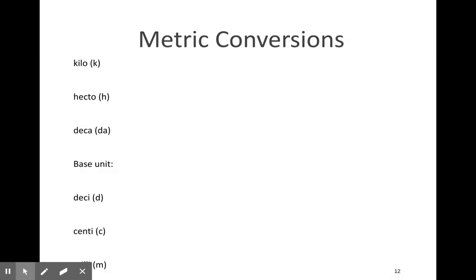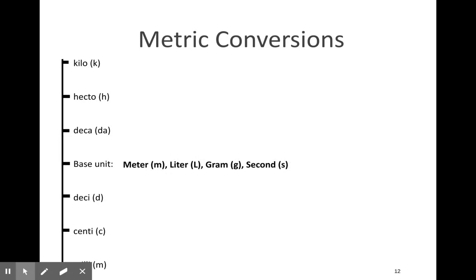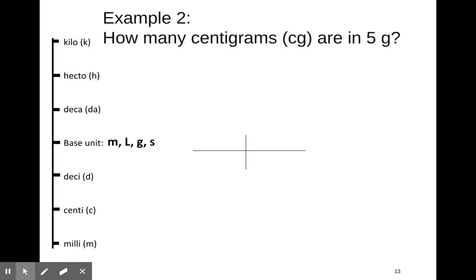All right, so if we're to do certain conversions, we have our base unit. If you go higher or lower, you're either multiplying or dividing by 10, 100, or 1,000. So for example, how many centigrams are in 5 grams? I know that centi is here. I'm going to start with 5 grams. That's what I know, that's what's given. And my end goal is going to be centigrams. So I need to get to centigrams. I know I have to put grams on the bottom.